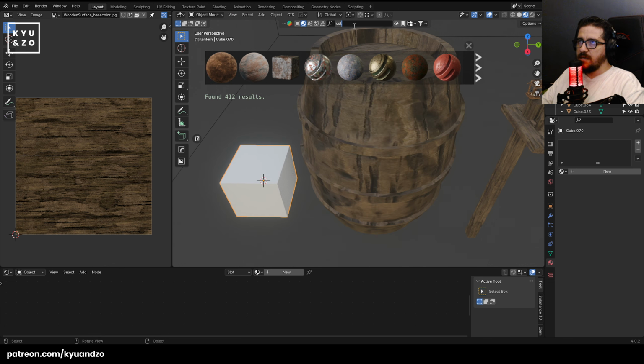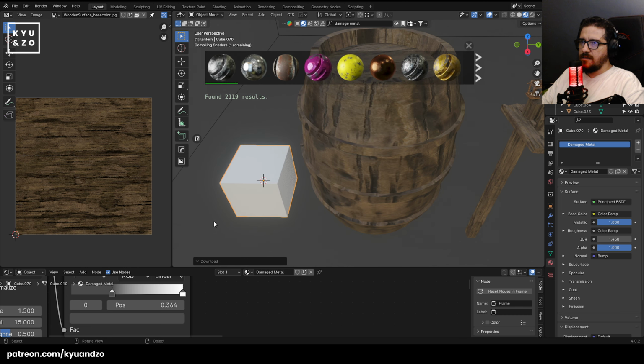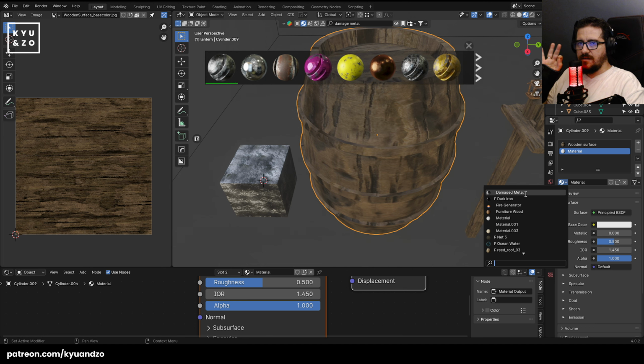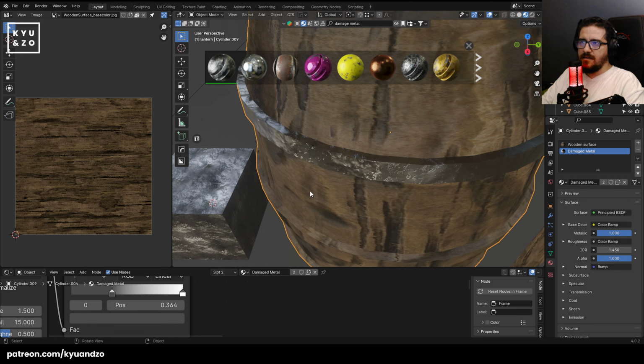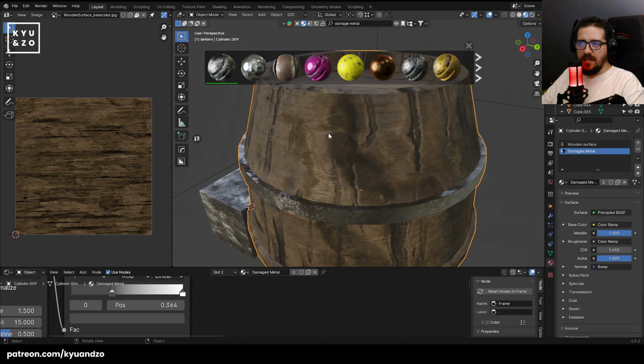So I remember that material name, damaged metal. That was it. I don't want to break my UV mapping, okay? I'm just gonna use a similar metal map. Just assign it. That's it. Okay, it's working. So if you have multiple textures in your project, you can just use them.